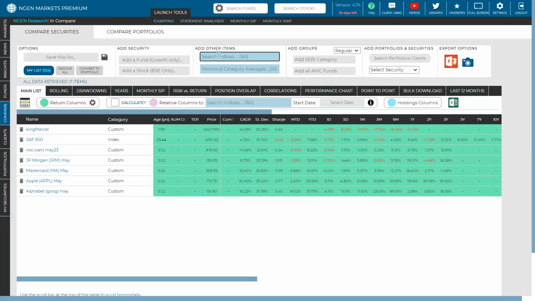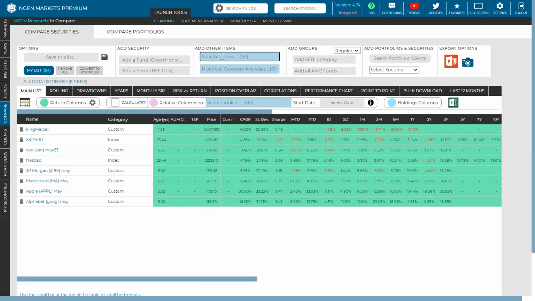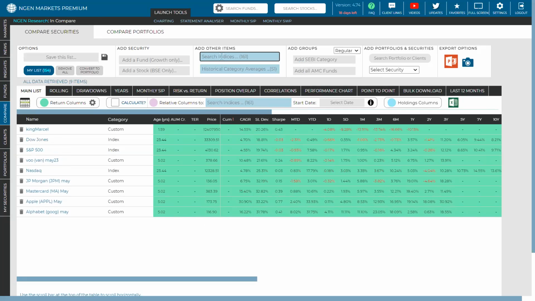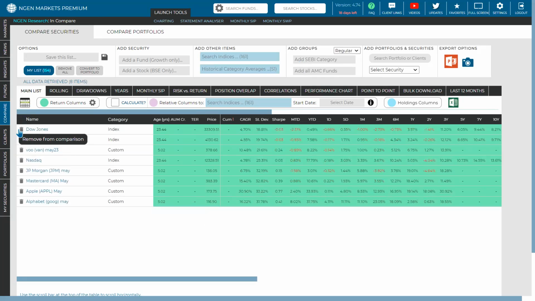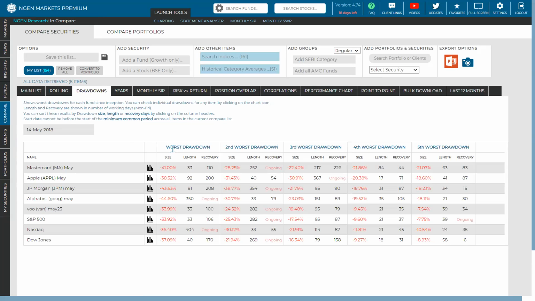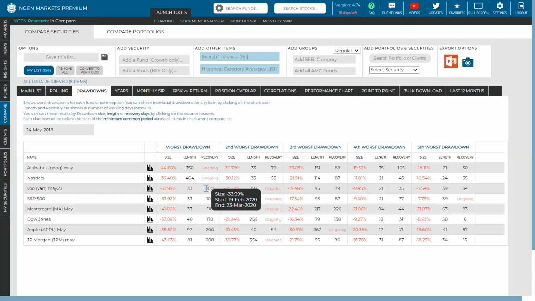So from the world indices, we can also add a NASDAQ, right? So these are all the indices which we are adding, and we can also add Dow and Jones. So we have added three of the indices here for the comparisons. And once you do the comparison, you can now see that within the drawdowns tab, for an example, that in the last 5 years, when we are considering all these stocks and ETF and these indices, which one had the best recovery, right? So you can now see that for the worst drawdown, the best recovery was by Vanguard, and the second best was by S&P 500.